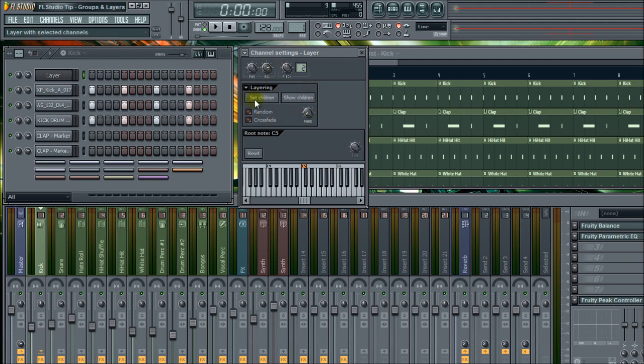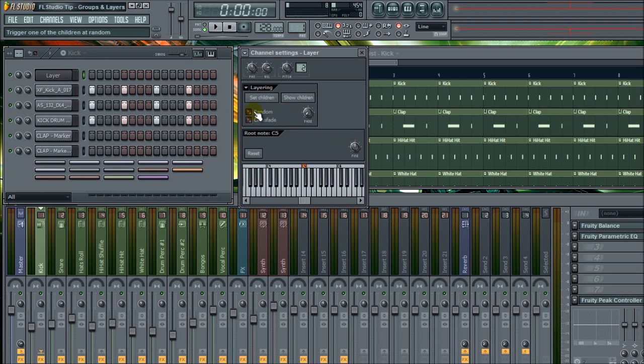Right, we have settings, as you can see, under our layering. What these are is we have set children and show children. These kicks that we'll be adding will be our children, and once they're all set into the layer, we click show children, and it will show us the ones that we're using for that layer.